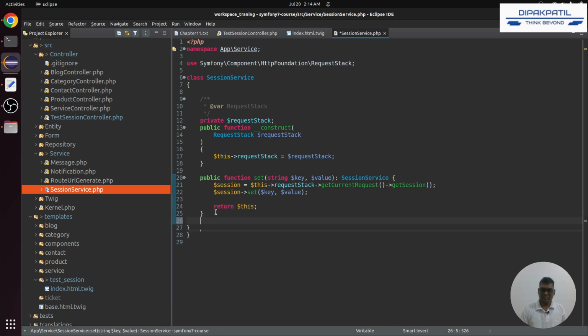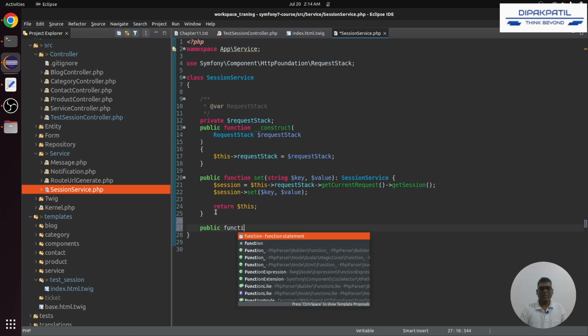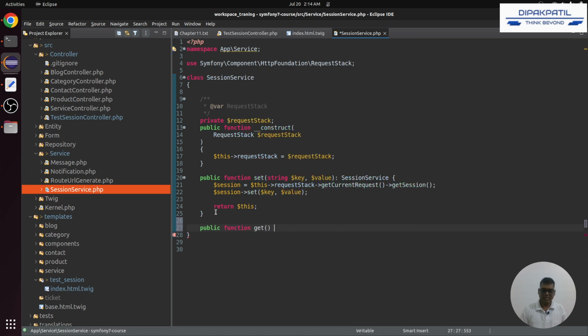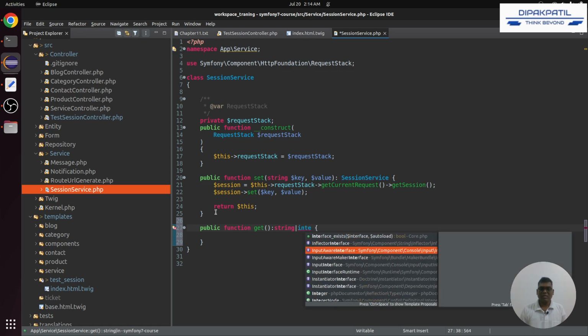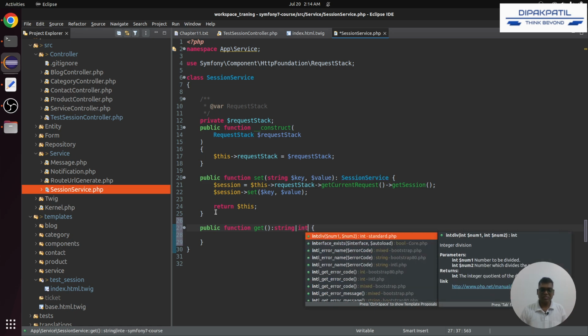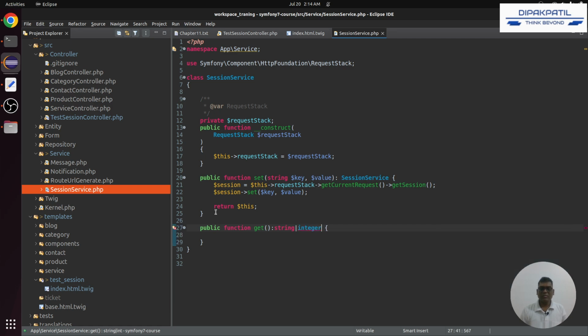And then let's create another method, public function get. This will return the string or integer. Let's keep it as it is and type that. Oh, I don't know why this. Let's protect it with this.